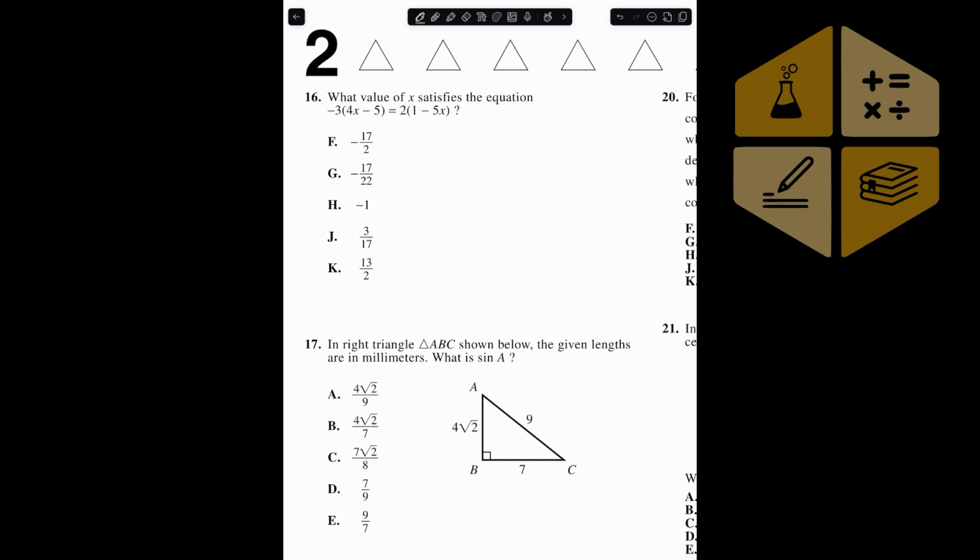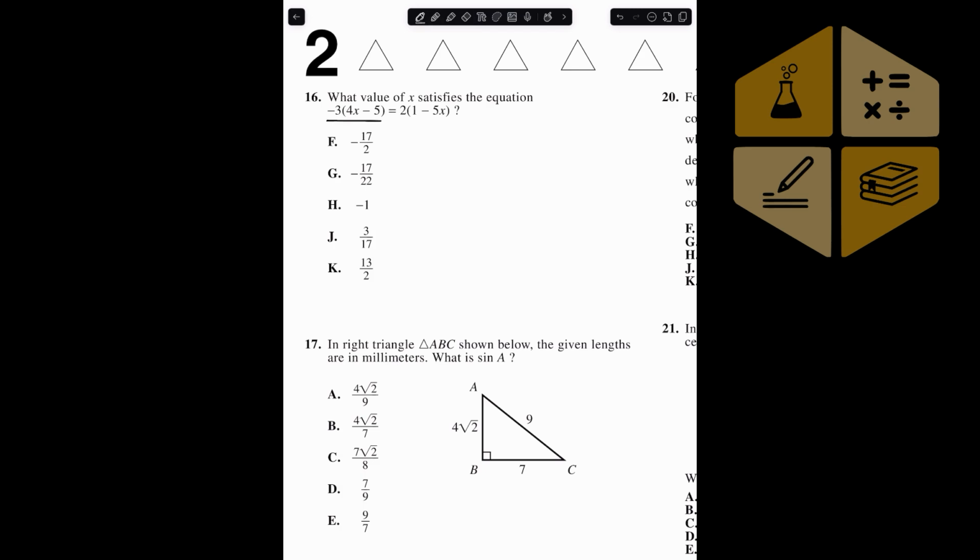But another one would be, if it's more complicated, maybe it's not this simple, another way to do it would be to back solve and plug these answer choices in one at a time and see which one satisfies the equation. If it's satisfied, that would mean on the left you would get a value of 14, but then also on the right you get a value of 14, that kind of a thing, okay? But for us, I just want to simplify this down and figure out what x equals.